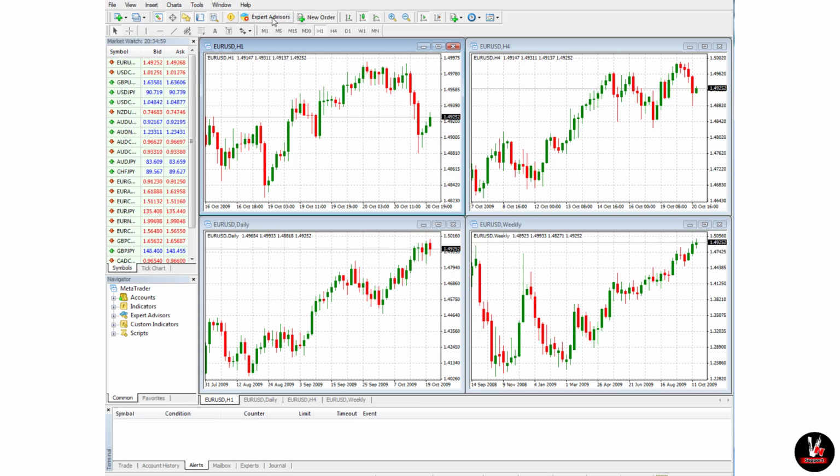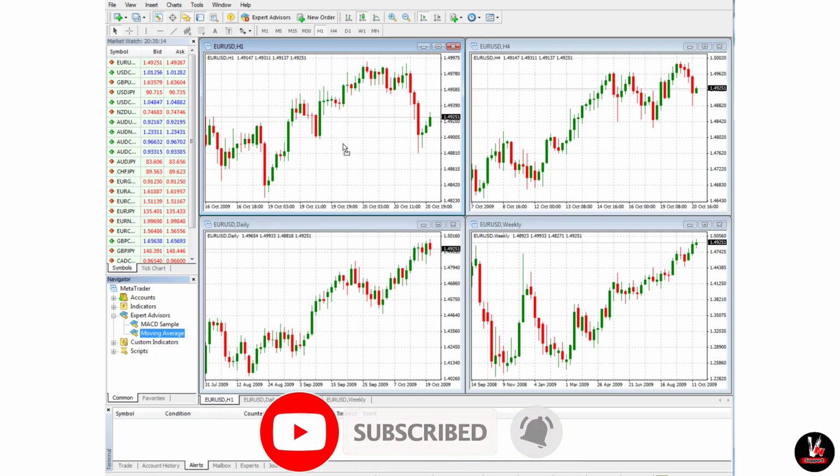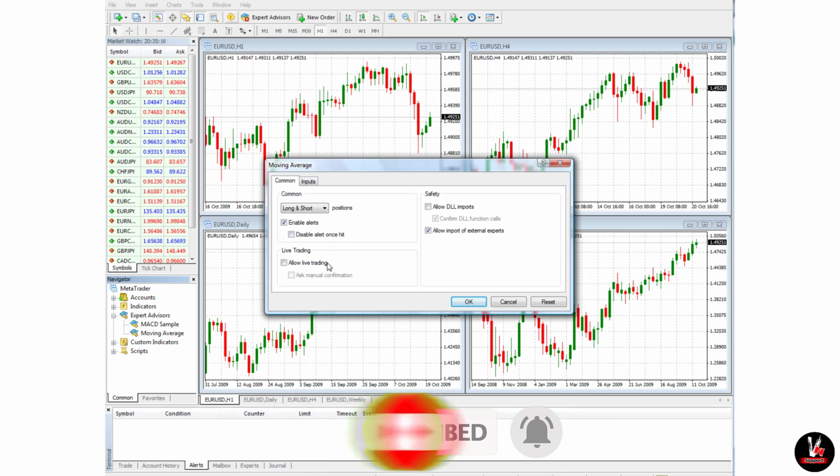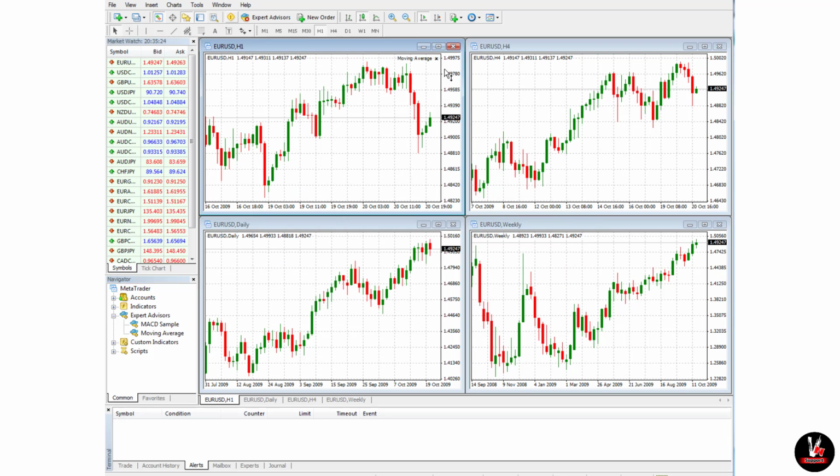This will activate an expert advisor if there happens to be one in that particular window. Matter of fact, let's take a look at how that works. I'll take the simple moving average advisor and I left click and drag it into the window here. I'll put on allow live trading. And as you can see here, there's an X through that.